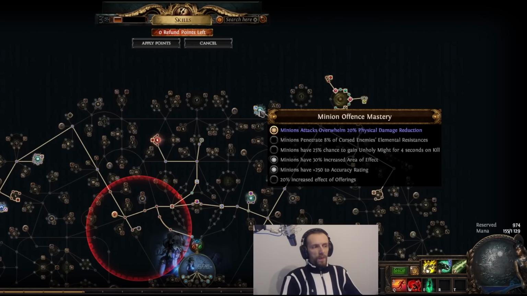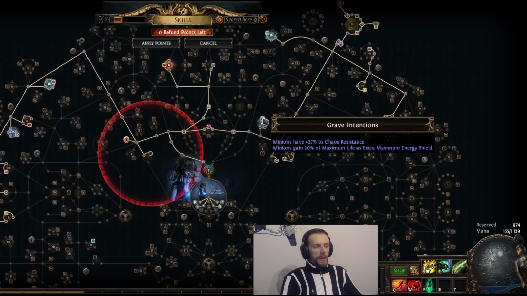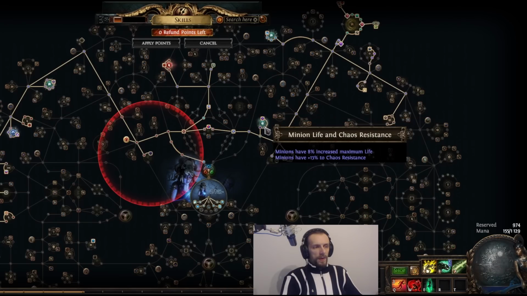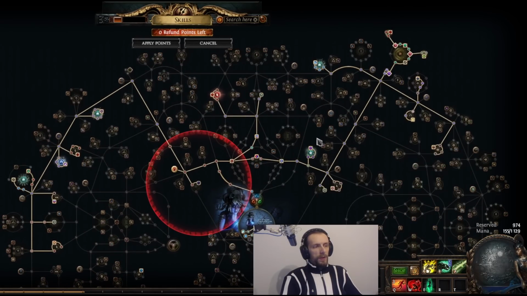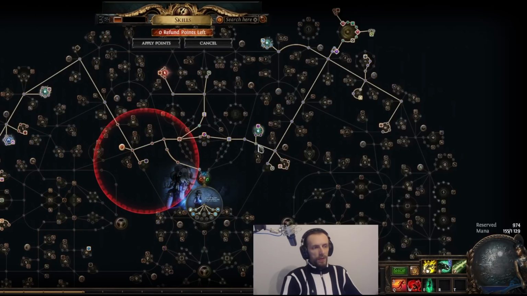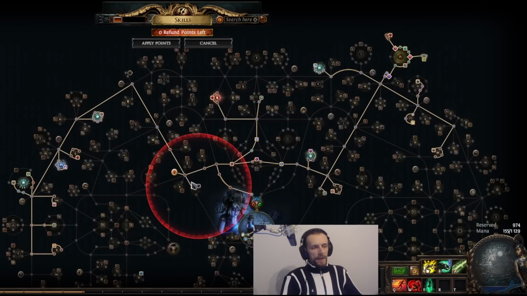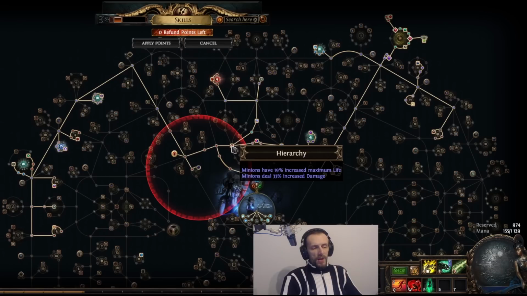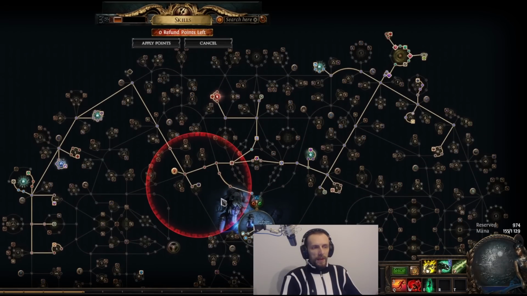You're gonna want minion overwhelm, and that's pretty much all the overwhelm that you can get on minions. But you're also gonna want to take this Grave Intentions to give minions chaos resistance unless you get them elsewhere. You're also gonna want minion defense mastery, for the link skills can target damageable minions if you're using link, otherwise you don't need the mastery. Like I said, going with the Glorious Vanity, Doryani to get Corrupted Soul here. Search for something that gives minion damage or life for you or something else.